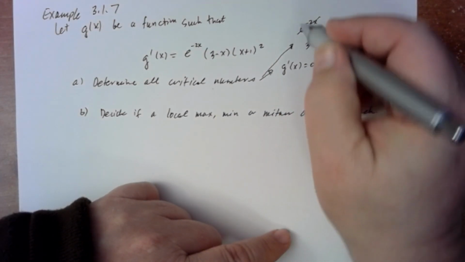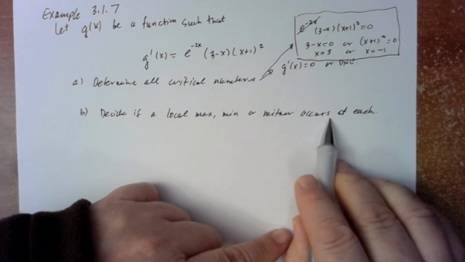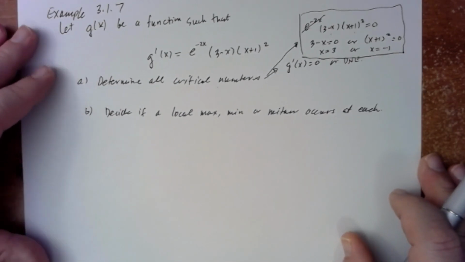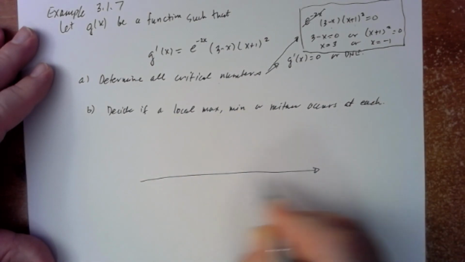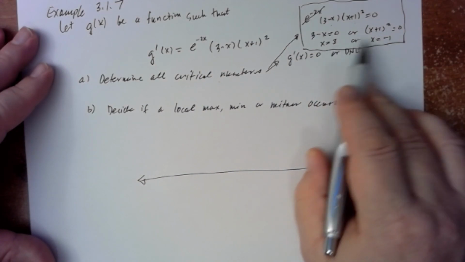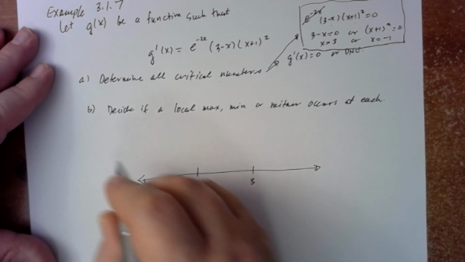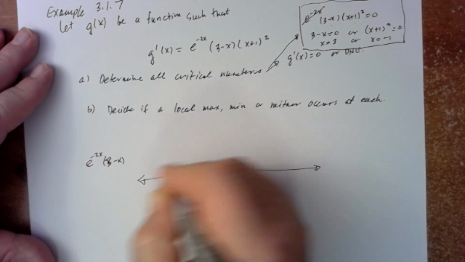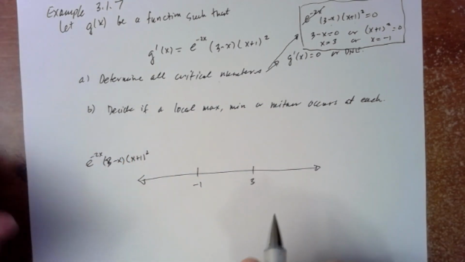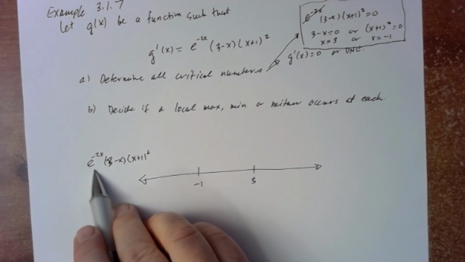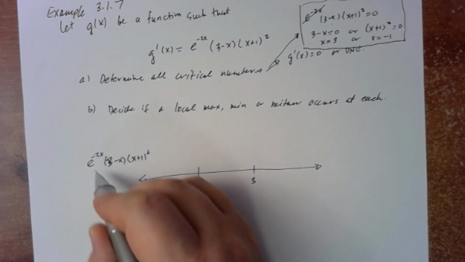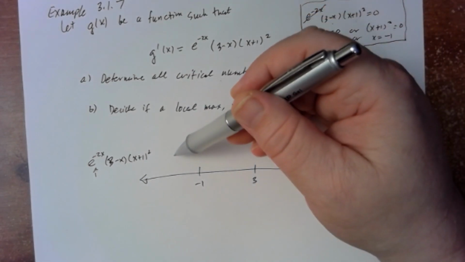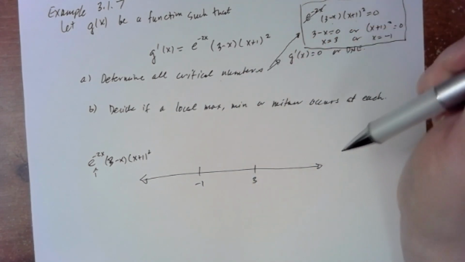Good. Now we can take these critical points and perform an analysis of them. So remember, the first derivative test says that we're looking for a switch in the sign of the first derivative. And so down here I'm going to go ahead and draw my number line. And I know that my critical points are at minus 1 and 3. And so over here I'll write down my derivative, e to the minus 2x times 3 minus x times x plus 1 quantity squared. Good. Now, the e to the minus 2x is always positive, so it's not going to change the sign of our derivative, so you don't really need to use that as part of it, because I just want to see if the derivative is positive or negative. That's all the information I need here.